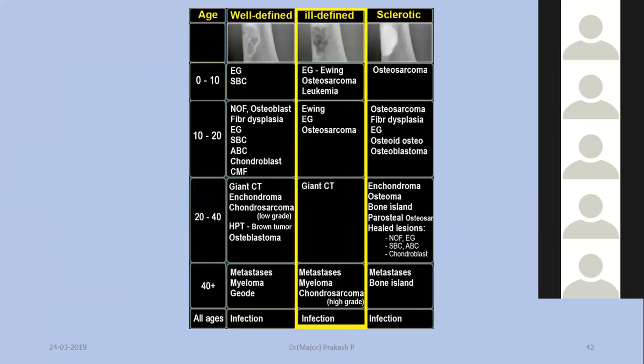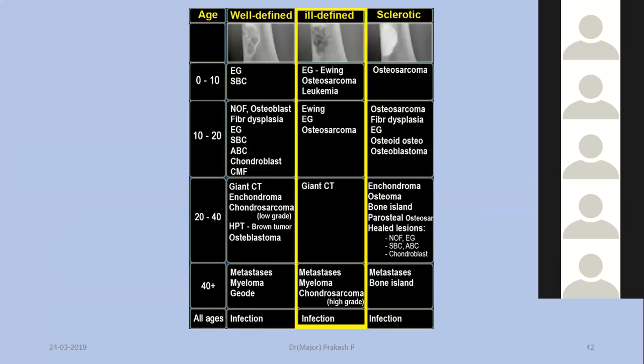First, look at the age of the patient. No need to copy any of these. These are present in Radiology Assistant, but I wanted you to go through the pattern of recognition in the cases. I want you to approach the lesion correctly. Your diagnosis, as I said, can be wrong, but I want you to have a correct approach towards the case.